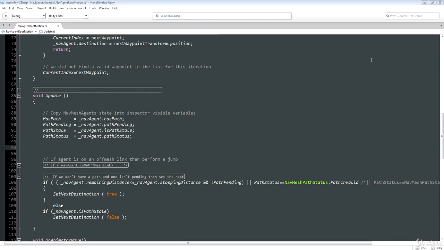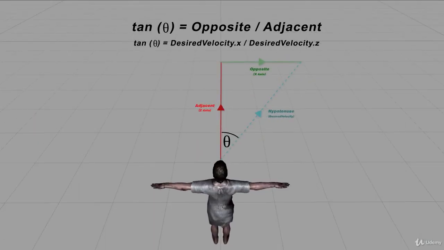So I'm going to start by calculating the angle, and for this I'm going to use a little bit of high school trigonometry. Oh joy, I hear you all scream. Seriously though, it's pretty simple stuff. I'm going to start by taking the desired velocity vector of our navmesh agent, and I'm going to inverse transform it into the local space of our game object. So if we imagine what this looks like on the XZ plane, the desired velocity vector in local space forms the hypotenuse of a right-angled triangle, where our character is assumed to be staring down the adjacent leg, which is described by the z component of that vector, and of course the opposite leg of that triangle is described by the x component of the vector.